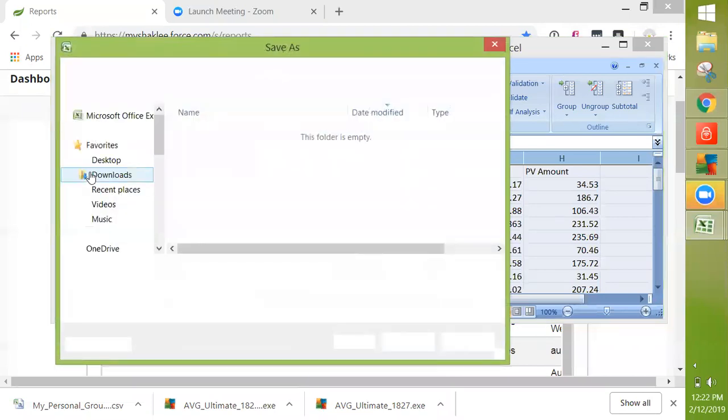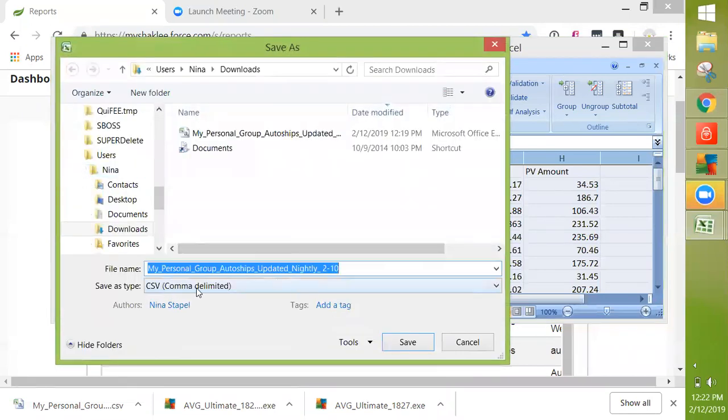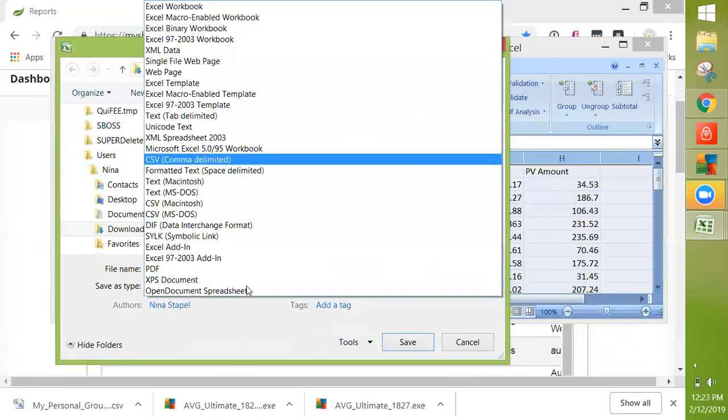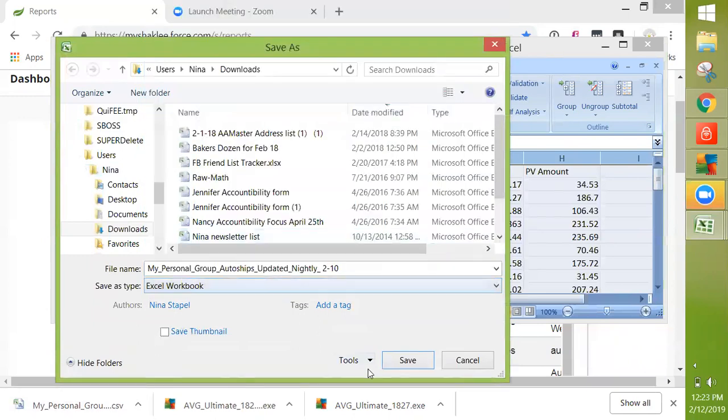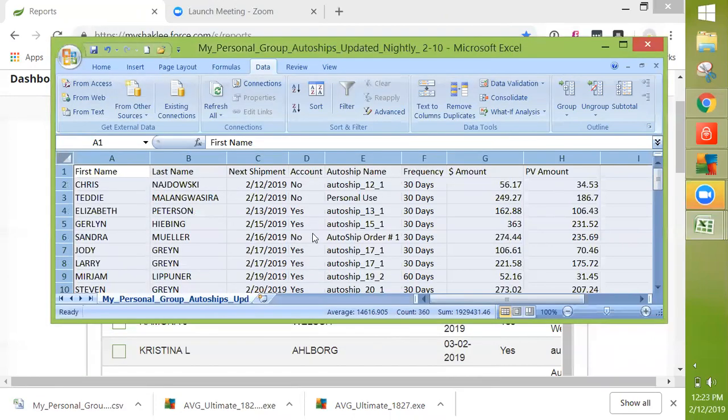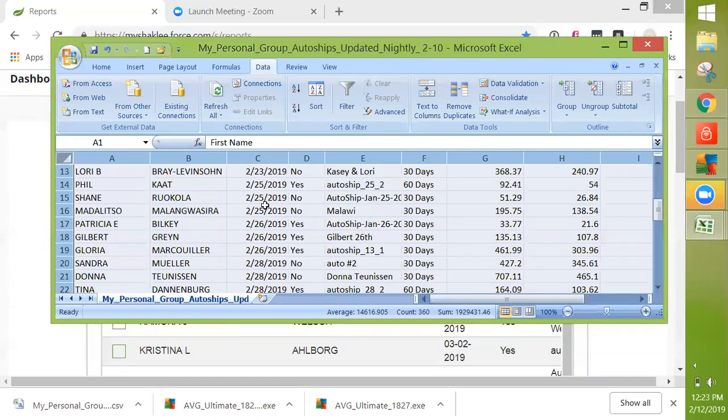And this is very important. You do not want this to be a CSV file. You want it to be an Excel Workbook, or an XLS, I think is the other one. Whatever the very top option is on your computer, depending on what year or version you have, is what you'll use. Click on that and it will save it that way, and then put it into whichever folder you want it saved in. That way you've got everything in order now.